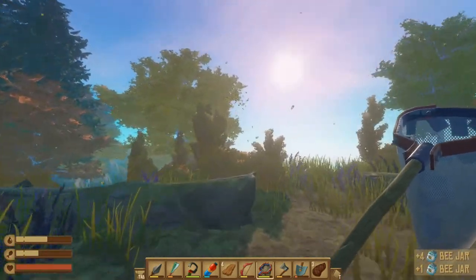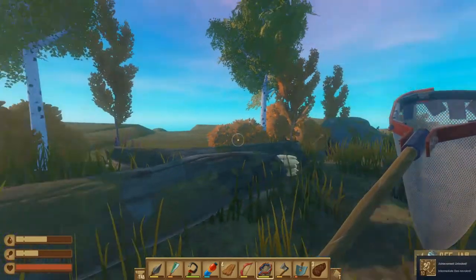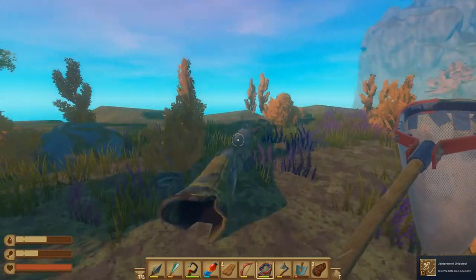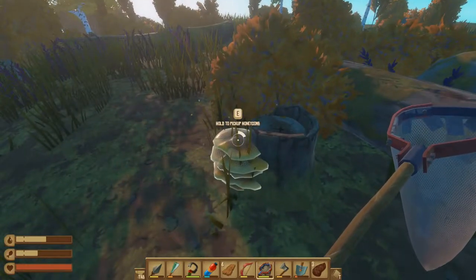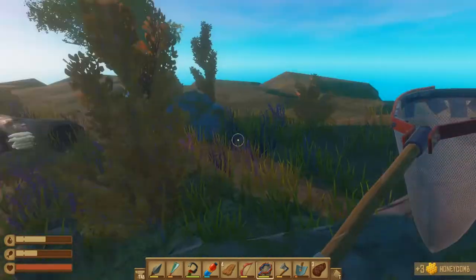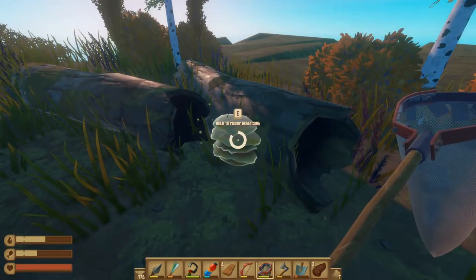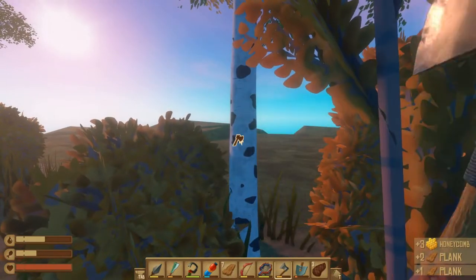Get some bees. I think that's all the bees. Right, let's take the honeycombs. Oh, I think I could cut down these trees as well. Yes, I can. There we go.